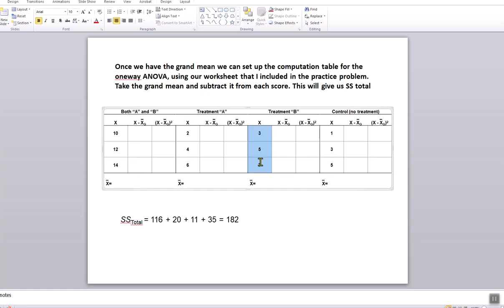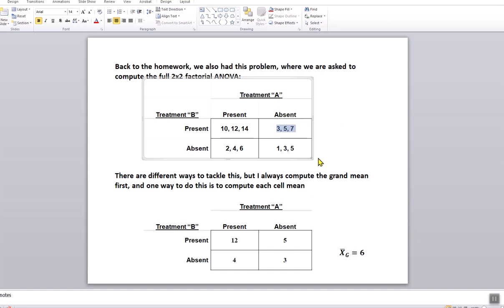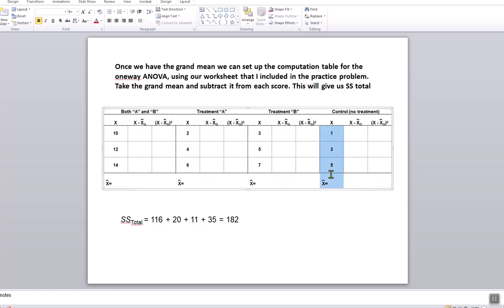And so then I do this one, and that's the top of the right hand side up here. And then this one, that's the last cell. And the means down here, I can put those in, in my answer sheet: 12 and 4 and 5 and 3. By the way, I will also post a Word document with these answers so that you can just check them. But I thought it would be useful for you to see an actual walkthrough.